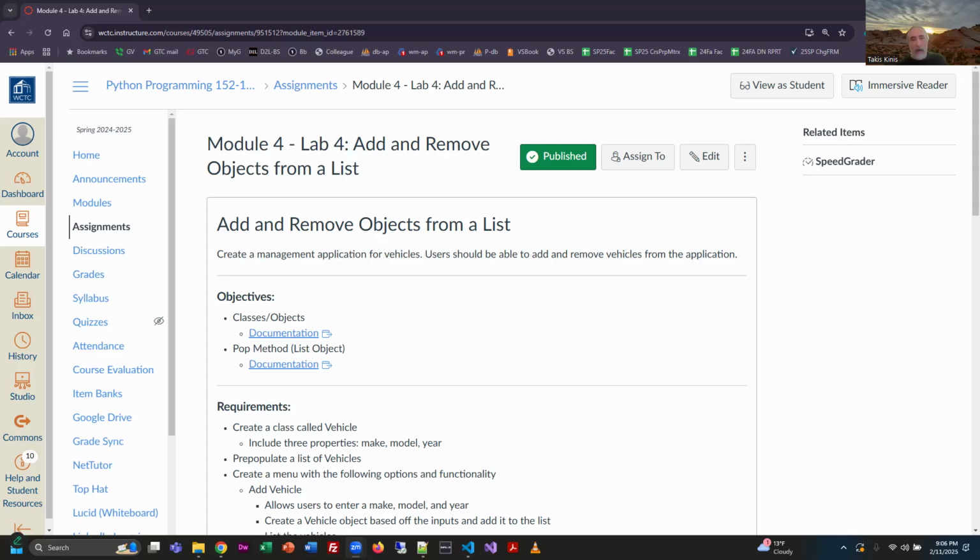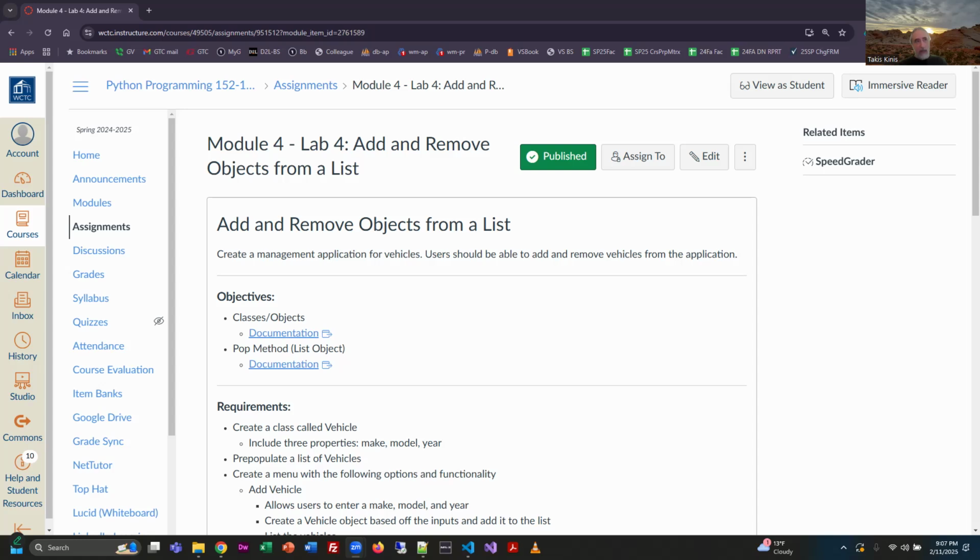All right, we're moving now on to lab 4 in module 4. And the goal of this one is to kind of ramp up what we just did. So we built that grocery list thing, and we were able to show the stuff. We were brute force entering it. We were able to update a specific feature of one item. But now we're also going to look at adding and removing objects.